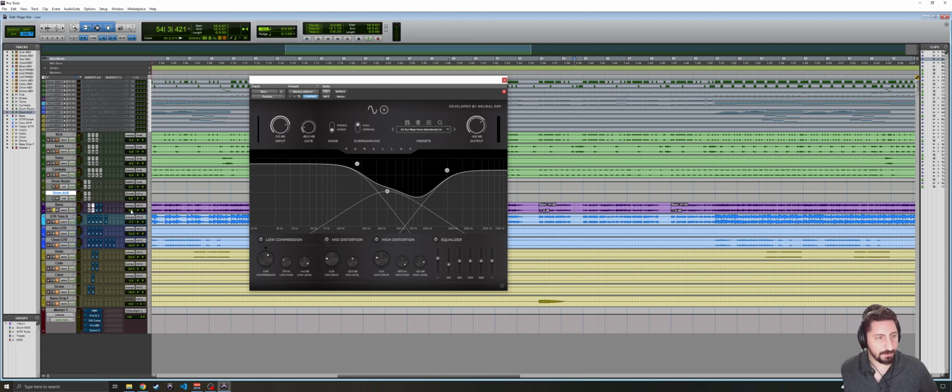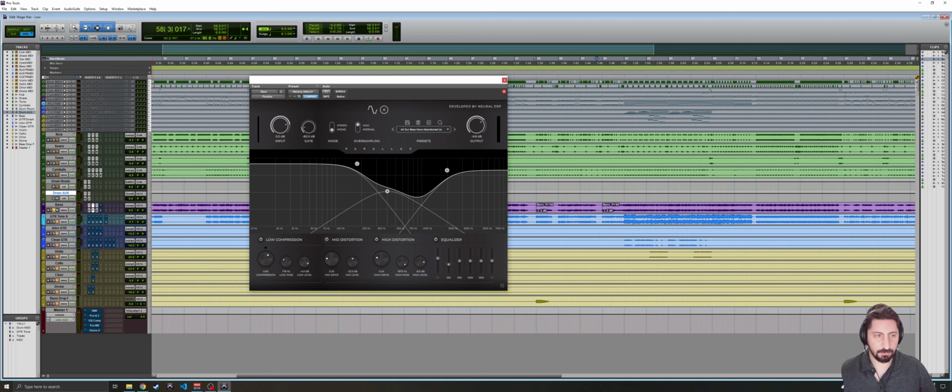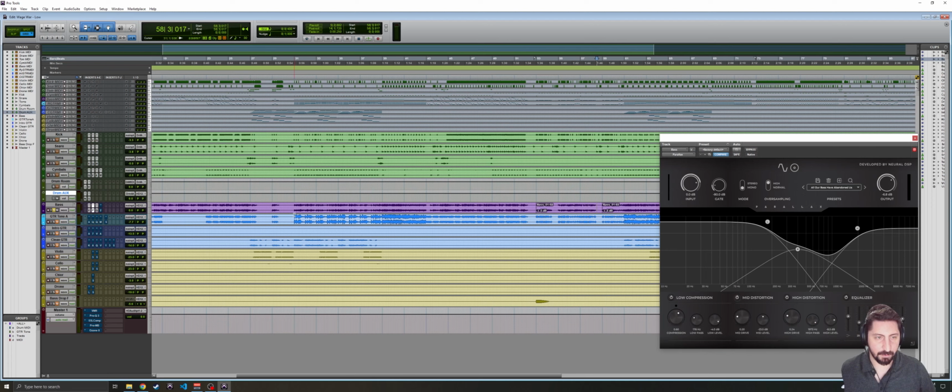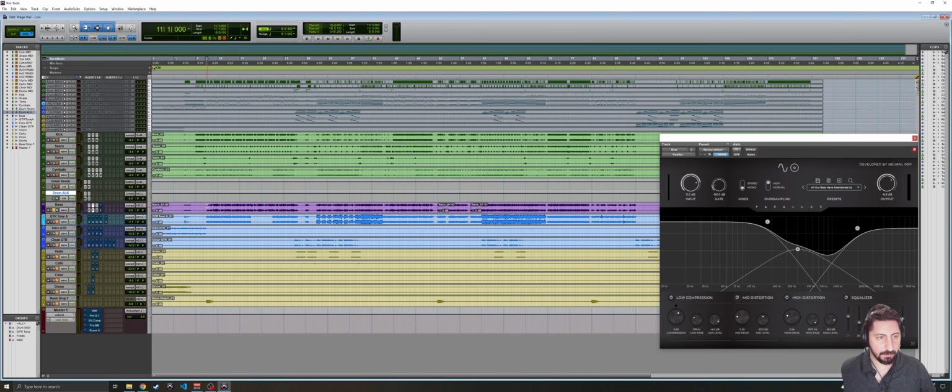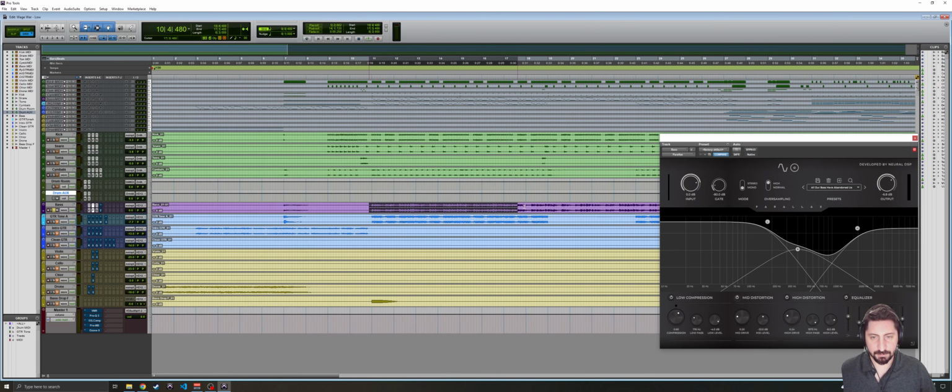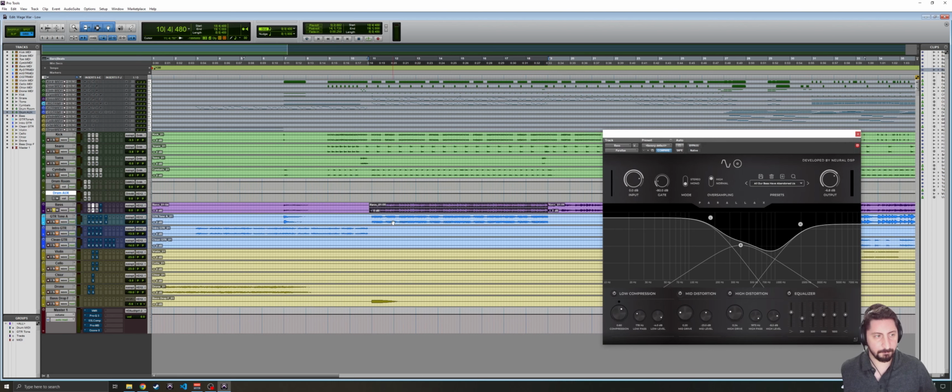Let me actually turn this up. I'm going to just set this to 0, and then I'll turn it back down again once we're ready to move on. So sounds really, really good. And actually, I like the breakdown, but I want something with a little bit more variance. Let's go back to this section here that we were working on earlier, the verse coming in from the intro.